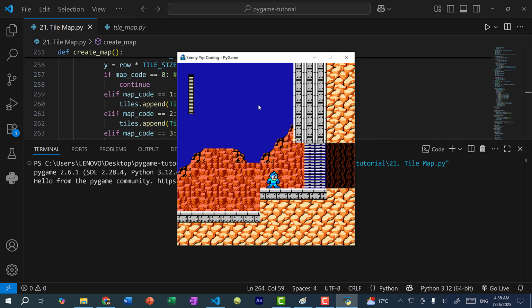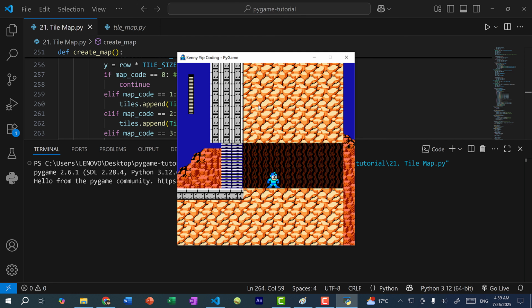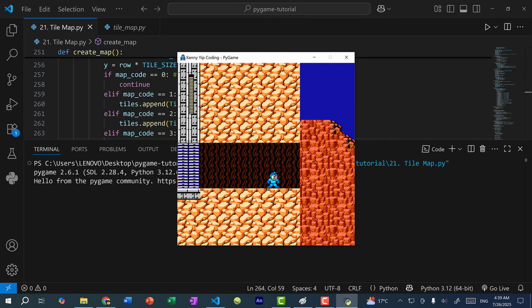And you can see we end up in this final part of our map. And essentially this door is going to lead us to the map where our boss is. I was considering putting the boss in the same map, but I decided I want to put the boss in a new map just to show you how you can load a new map, or basically the next level, after completing the current one. So right now, Mega Man can just walk through, and this is where our map ends.